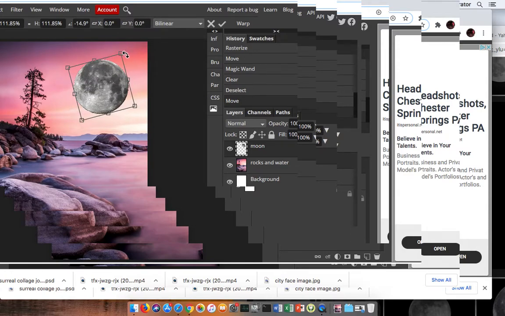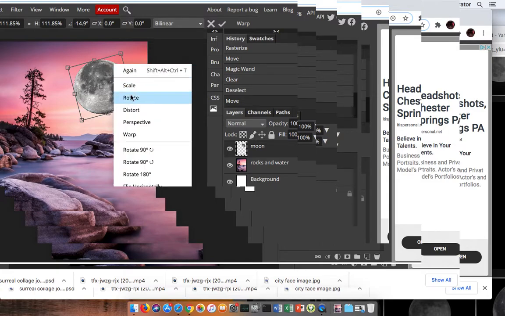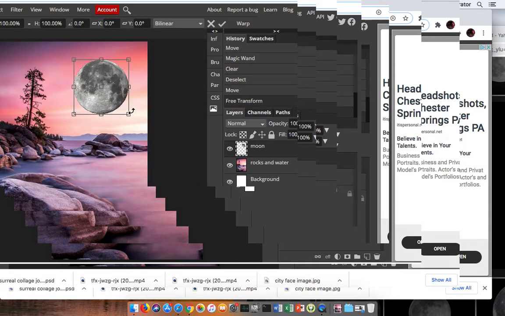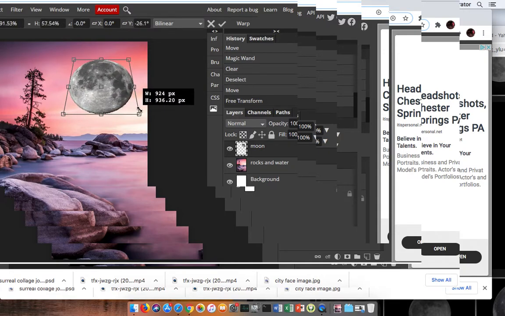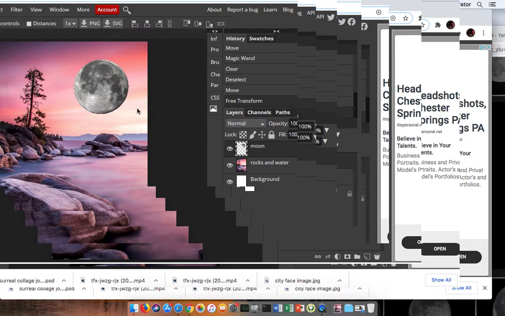All right. If you right click, there are other things you can do, like distortions or perspective or warp. So play with them, see what you could do. For example, we have perspective. If I hit that and I start to pull, you see what happens? You get all these different looks. So you can kind of do whatever you'd like with this. I'm going to hit X to cancel it, but that's the basic idea.